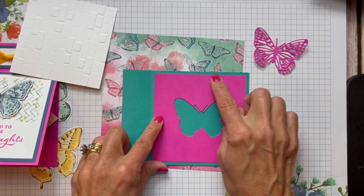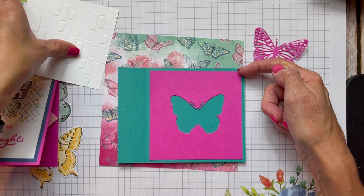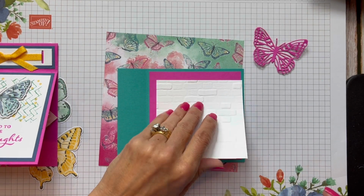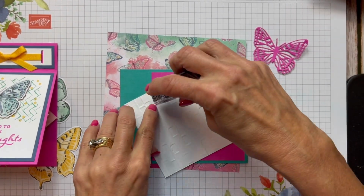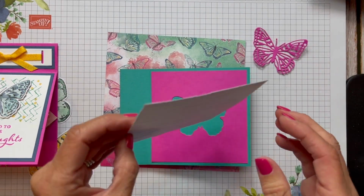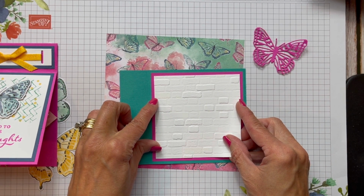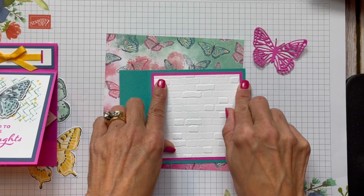And the next layer down from 4 1/4 is the card base, then 4 inches. The next one would be 3 3/4. And I ran my Whisper, no, not my Whisper White, my Basic White, through the Brick and Mortar 3D embossing folder. I really like it. I was so sad when our brick wall left, but I actually like this one. It's smaller, so you really get a lot of detail out of this Brick and Mortar. So there we go. We're going to put that one right there. So we've got that next layer.